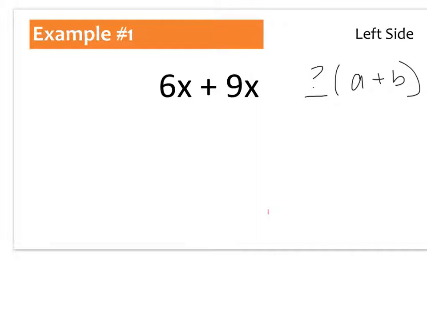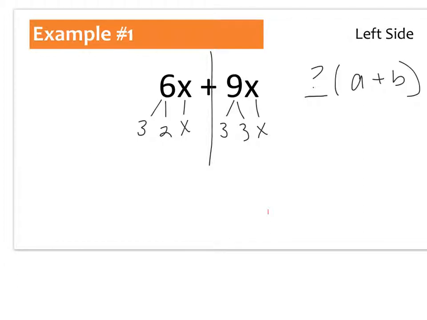So let's do it. To break down 6, we can break it down to 3 and 2, right? And then to break down x, there's really nothing we can do, so I'm going to just put an x. There's nothing we can really take out of x because we don't even know what it is. Now let's break down 9. I can break down 9 to 3 and 3. Let me put that divider there so we don't confuse. And then again, I have an x. I don't know how to break it down, so I'm going to just put x, right?